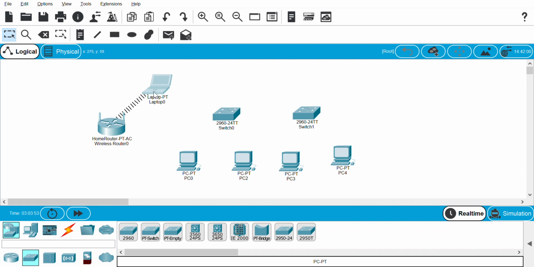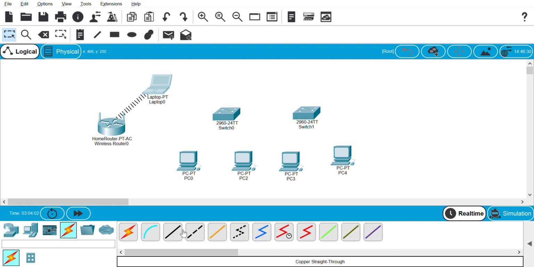And now to configure all of this, you can go to the next video that we have uploaded where Lakshmi explains how you can connect all these. But in general, we will use the copper crossover to connect these devices. And remember to select Gigabit Ethernet, and also for every connection select a different number. So I selected one here and connected this here, Gigabit Ethernet 0/1, and then again I'll add another copper crossover here. Left click, Gigabit Ethernet 0/2, add a connection like this.